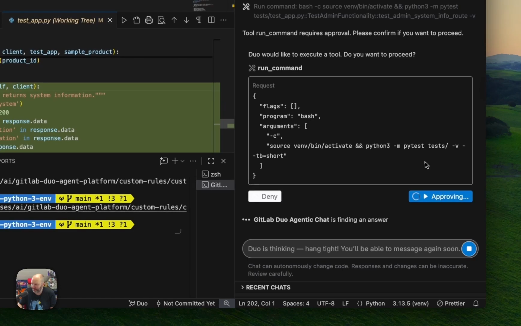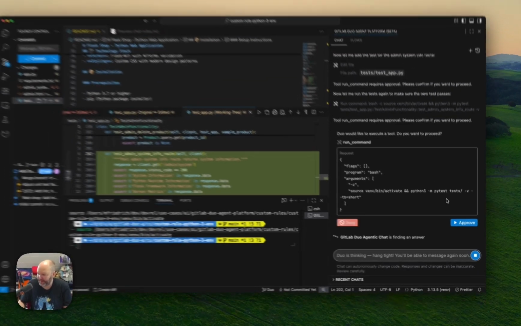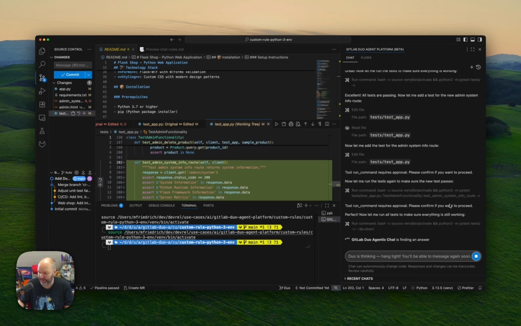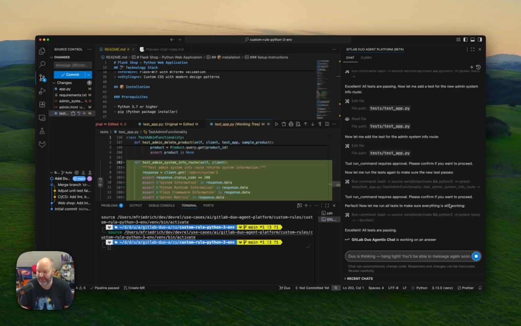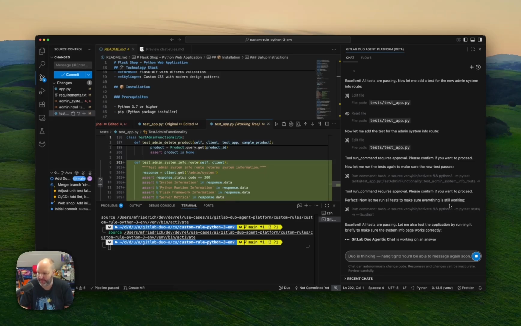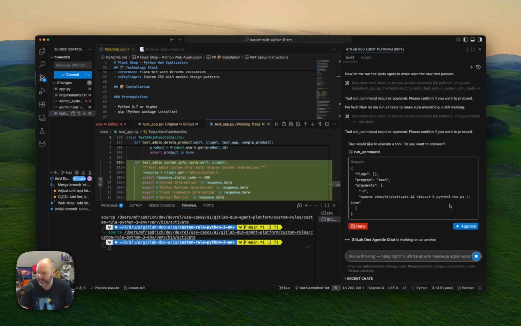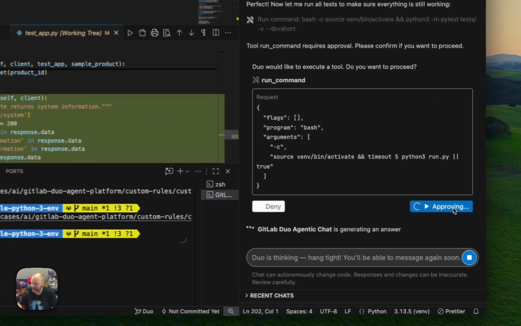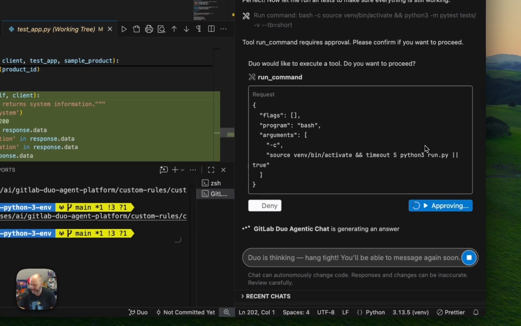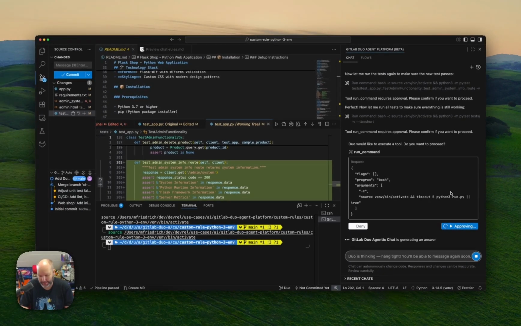It's now running another step of tests. So it's very focused on ensuring that all the changes work, and also verifies that all the tests are passing. So I don't need to run that myself. Now it wants to run the application itself, which is a service which can be run in foreground.